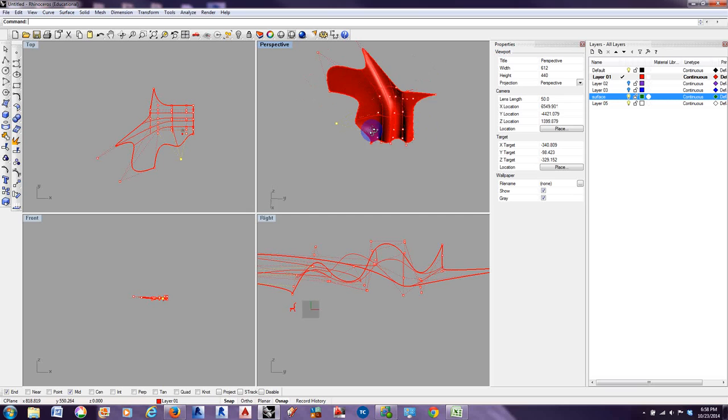So I don't know what we're making, but that's how you can loft splines, multiple splines. So if you want to create a really complex roof structure that has lots of really crazy unique curves, that's one way of doing it.